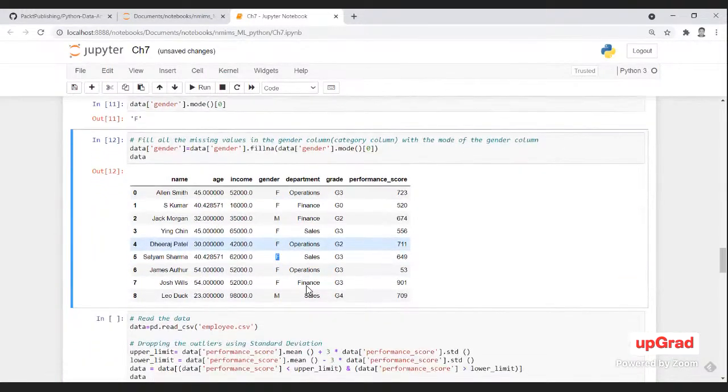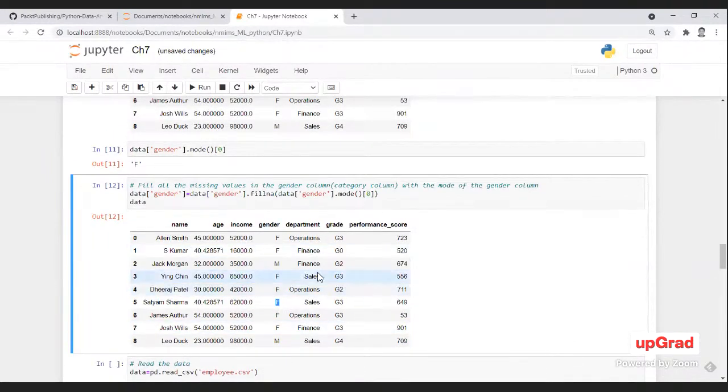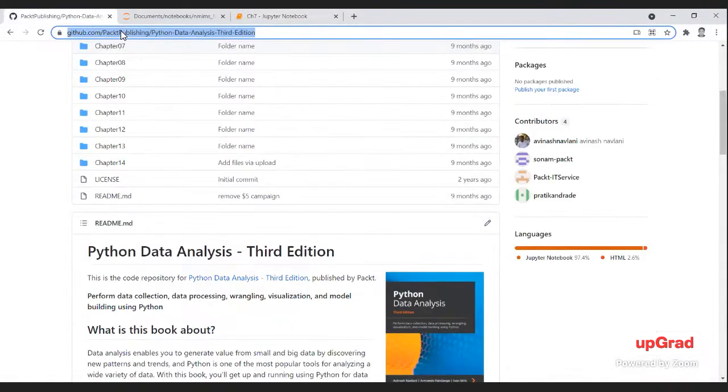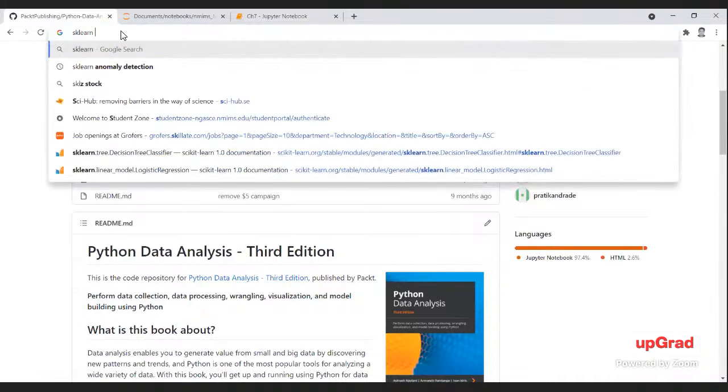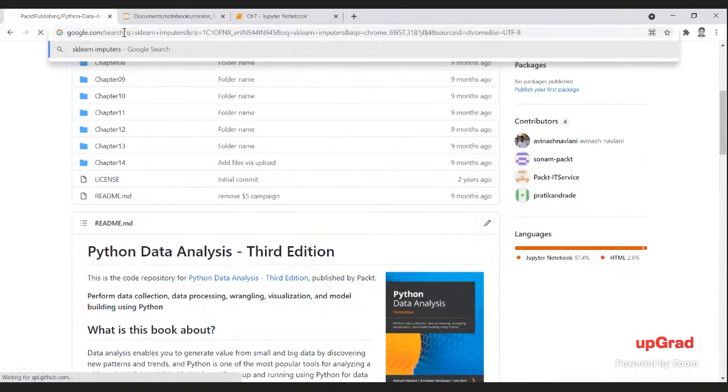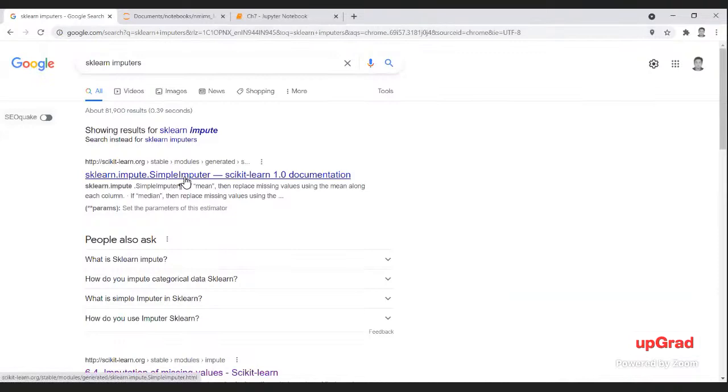Now maybe these things are coming out wrong, because when you use these things, there is no guarantee that you will get the exact value, whether you use mean, median, or mode. So the best way people recommend is to use imputation techniques. Initially, 4 or 5 years back, we generally used mean, mode, median, but nowadays in scikit-learn we have imputers available. So let me show you in scikit-learn also. In scikit-learn, you can just Google sklearn imputers, right? And you can find there, like this is a simple imputer, right?